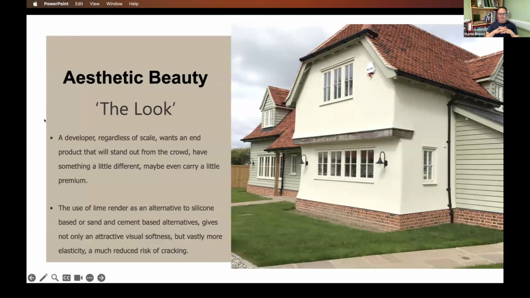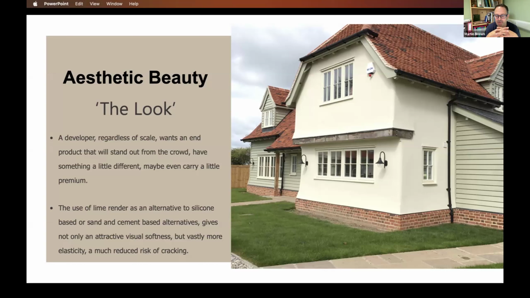So second, of interest to most of the smaller developers, and I think now more of the medium to bigger ones, is trying to make individual looking houses rather than just rows of boxes. So the aesthetic look of the building, most of them want to stand out from the crowd a little bit.